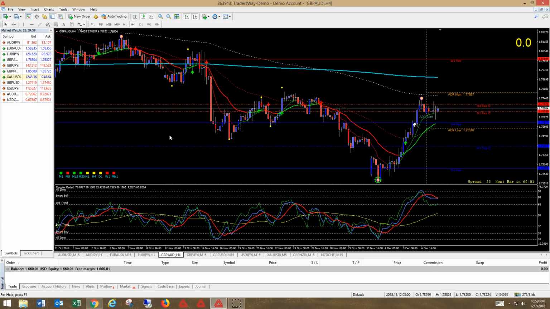All right. So I want to go over some key points because a lot of you still want to know what to look for, how to read and use the system, how to read and understand the Doppler, which is the indicator down here at the bottom. So we're going to go over some key points, and hopefully those of you that already own a copy will find this video helpful. And for those of you that are still on the fence, can't make up your mind if you want to purchase one or not, hopefully this video will answer a lot of questions that you may have also. So yeah, let's talk about the FCP Sniper.